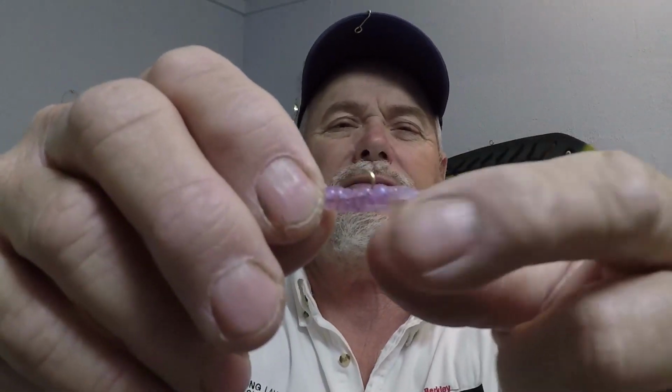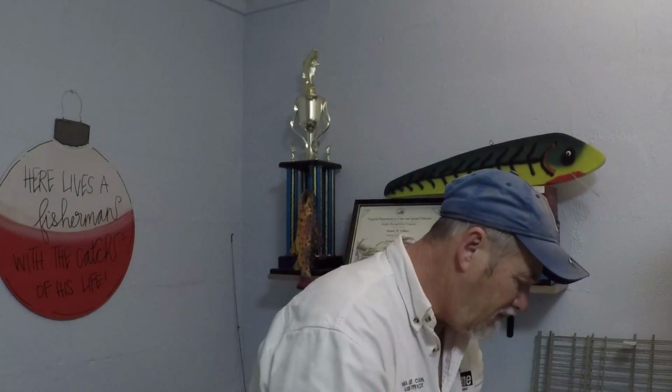Okay, guys, I'm going to do a little outro for you on the jigs. I'll share it on the boat with you. This is that little 1.5-inch bait. See how that little jig fits it good, doesn't it? Now, this one doesn't fit that good, does it? I don't even have it all the way up on here. I know you're going like, well, Dennis, I'm just trying to show you. That's why you've got to have different jigs.